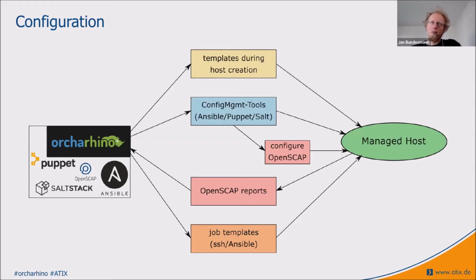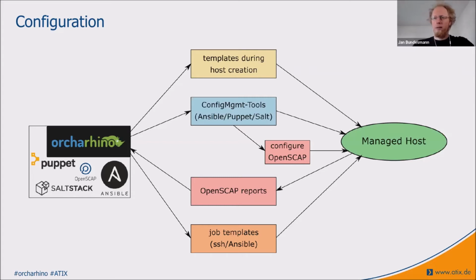there's also, let's say, more basic ways of configuring. So during the installation, you already provide some rendered templates. So this is the first point where you can kind of individualize your hosts. Then those three configuration management tools, they are working during the lifetime of the host. And then you can just open SSH connections from the Orcharhino to the host and send commands directly there.